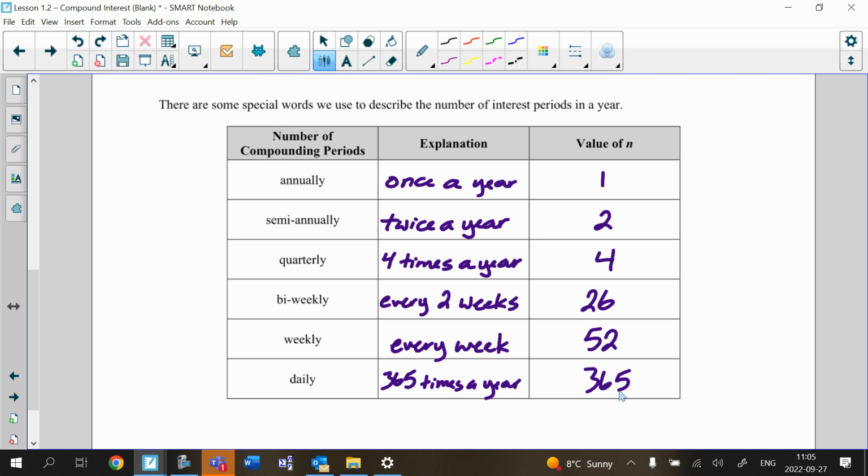This is exactly why people get into credit card debt. Because if they don't pay it off, it starts to add up quickly. And then they have to pay more off, and they can't afford to, and they can't make minimum payments. They keep getting charged more interest, and before you know it, it's out of control. That's why you got to be really careful with credit, especially credit cards. Because, I mean, Visa and MasterCard, the interest rate they'll charge you is probably around 18, 19%, which is pretty high.